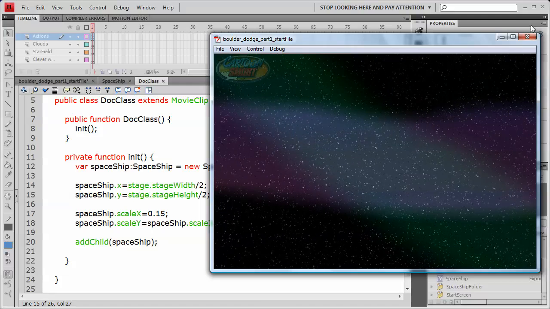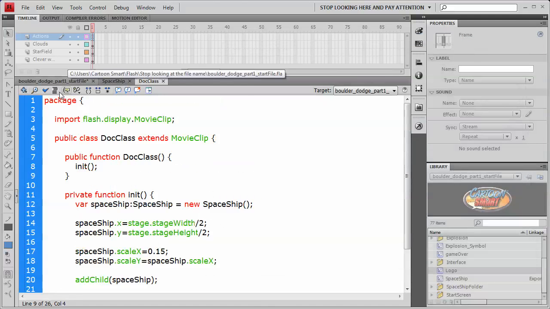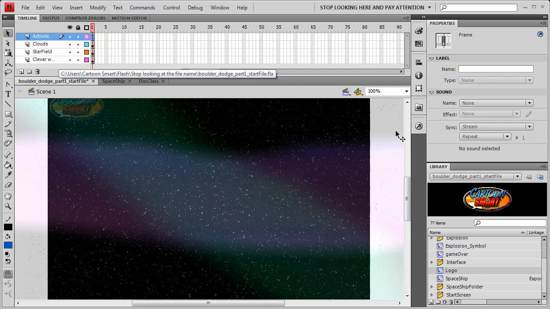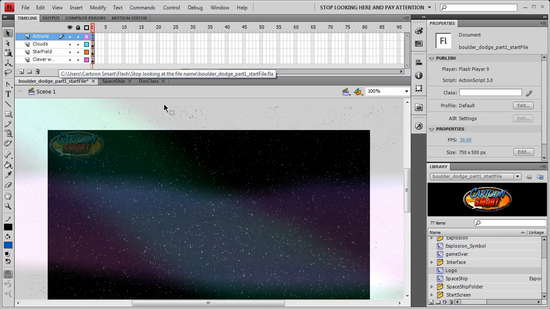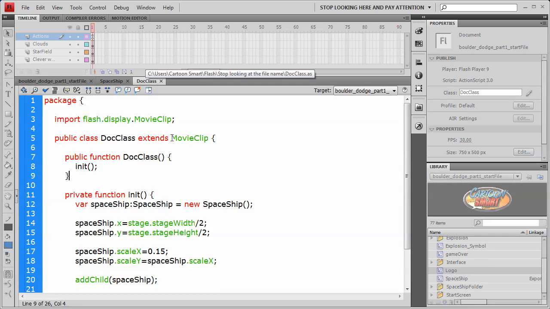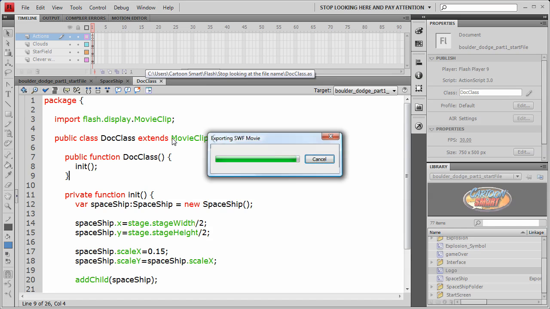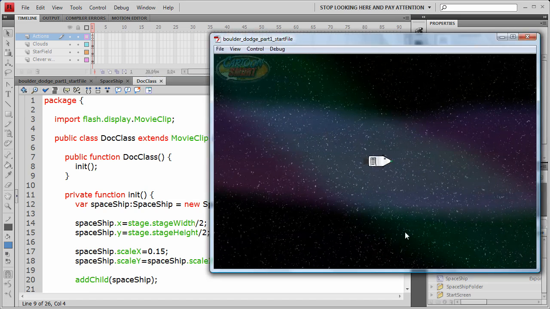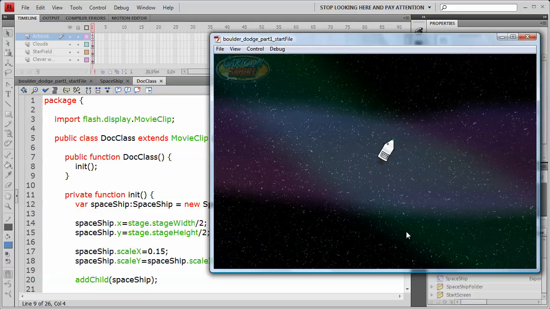It's not attached to anything, this class here. How do we attach it to our main document, to our main timeline? Well, I'm going to select nothing to start off with here, and you can see over here in our publish settings, in our properties panel here, it's got a little text box for class, and in here I'm going to type out DocClass, which is going to have the same name as this class here. And this should all work, because when I press Control or Command Enter to publish the movie, I've got the Spaceship right there, and I can do all my interactivity with it.